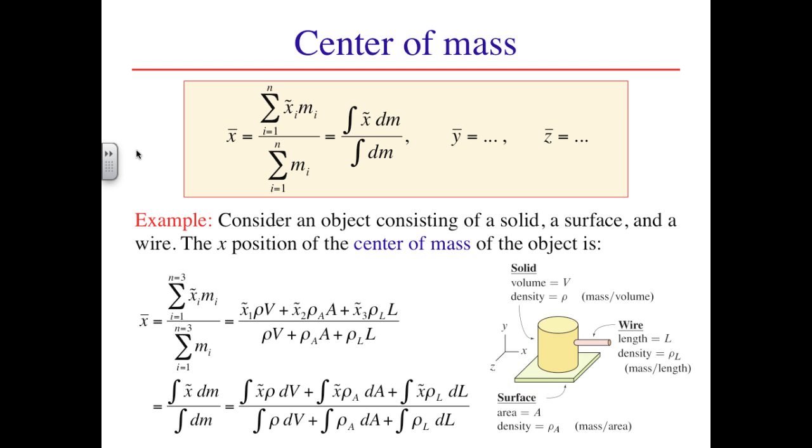In the same way, wire has a length that is long compared to its lateral dimensions. If this is a circular wire of diameter d, we would say that d is much, much less than L. The mass density of the wire might be described as a linear mass density, rho sub L, equals volumetric mass density times the wire's cross-sectional area. If it's a circular wire, that area would be pi over 4 d squared. The cross-sectional area of the wire is embedded in its linear mass density, and we say that the mass of the wire is its length times its linear mass density.